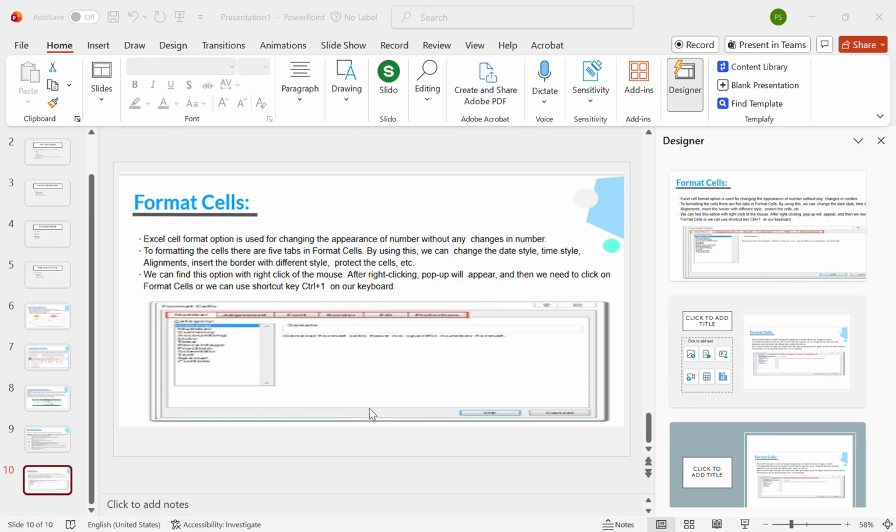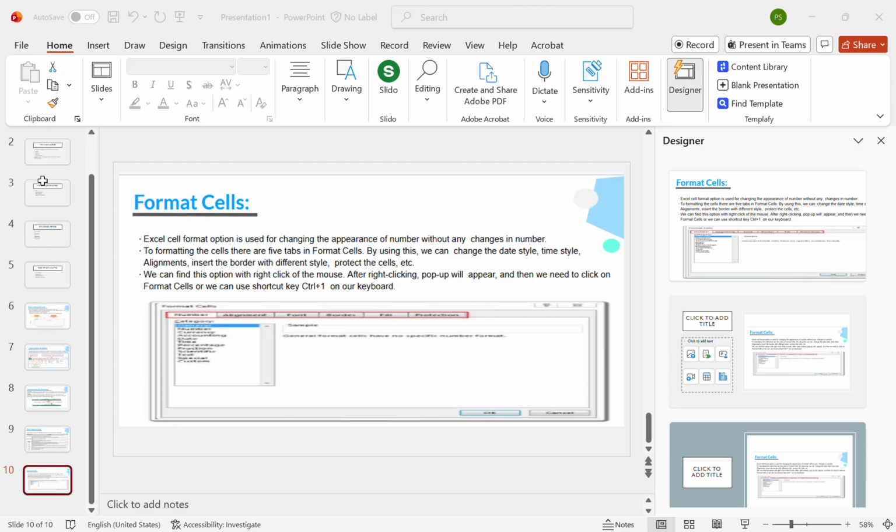So dates have also different formats. If you go here, date, you want this. If you click on this, you want it in this format. So the format will be changed into year, month, and date. So you can change the view of the data, how the business requires it, how it is needed in your business. It completely depends on you. But this is how we format the data.